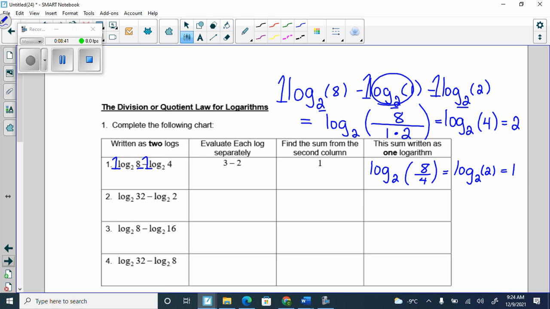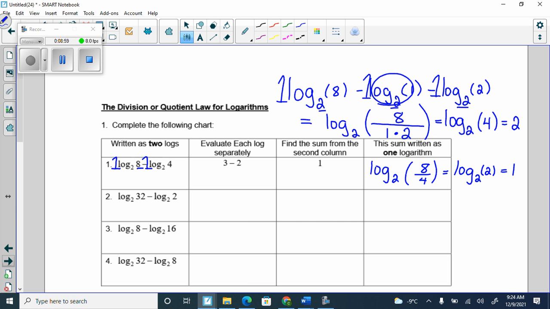So the key thing to remember with this multiplication and division, and it's lovely that they give you the formulas, but you don't really need them because you should be able to operate with them, is if they have a plus 1 in front, what's beside them goes in the numerator. If they have a minus 1 in front of them, what's beside them goes in the denominator. And the key thing, too, is that they have to have the same base and 1s in front, correct?